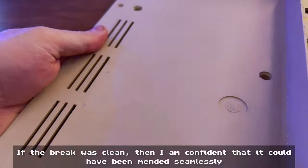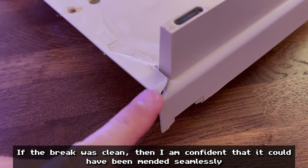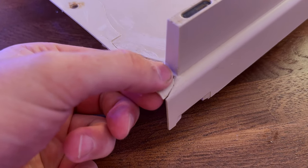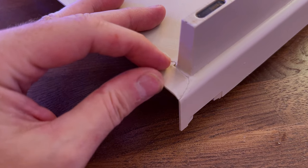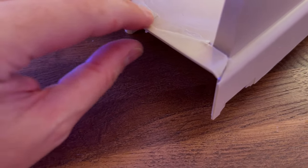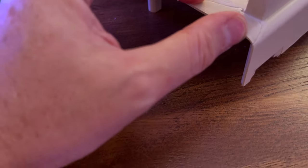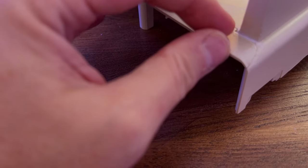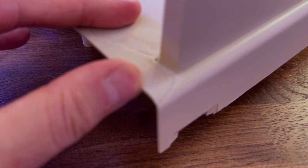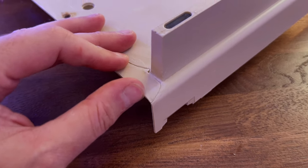And that raising continued all the way along here, and what it meant was by the time you got to this corner here, where this plastic joined up with a corner, it didn't. It didn't at all. Unfortunately, to get this apart, I've literally had to break the glue here. And then I was trying to get it to fit together like this, and I couldn't because there was so much glue in the actual join that it was stopping it joining together, which makes sense because that's what they did, right? They glued it incorrectly and they left it with a very large gap.